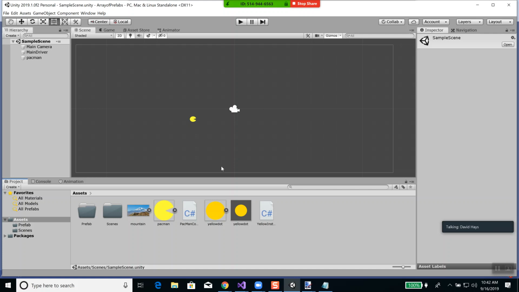You just open up your project where you had Pac-Man and just add it in there. No, I don't know of any way to merge two projects together.